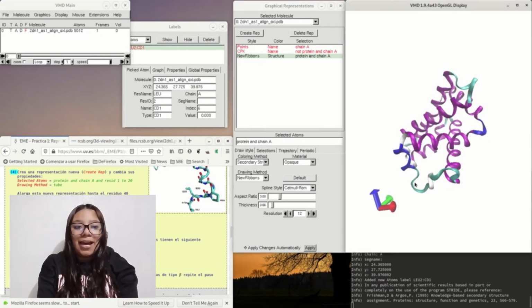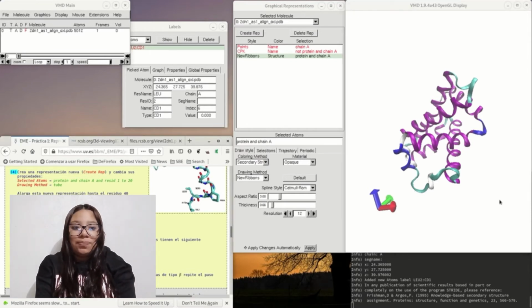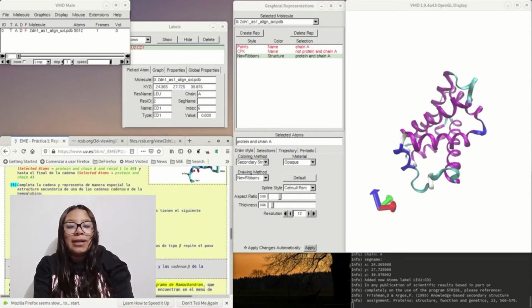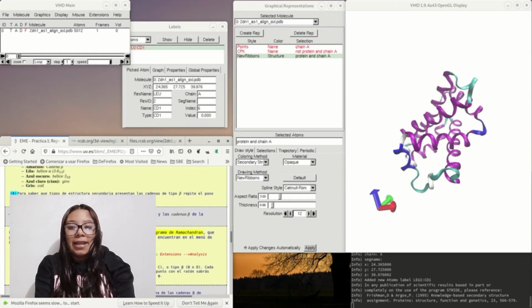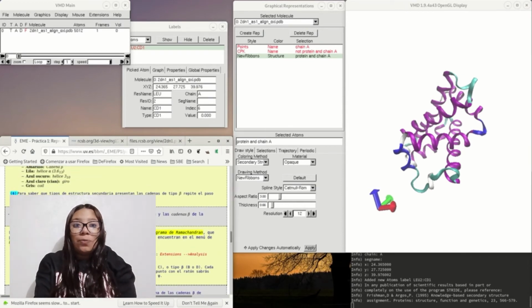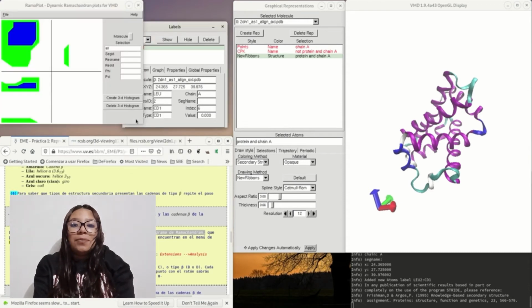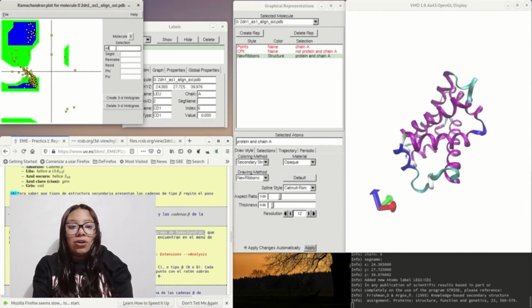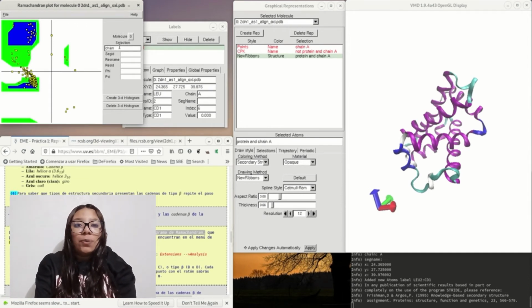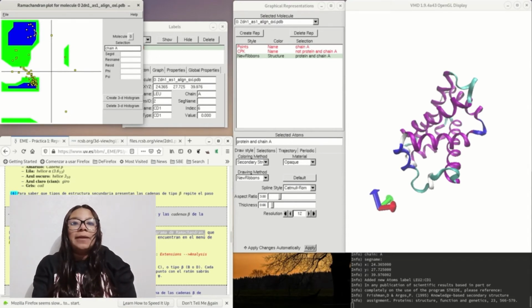You will see a schematic representation of the chain where the colors have the following meaning: yellow, beta sheet; lilac, alpha helix; dark blue, 3-10 helix; light blue, turns; gray, coil. To find out what types of secondary structure the beta chains have, repeat step 5, now selecting the B or D chain.